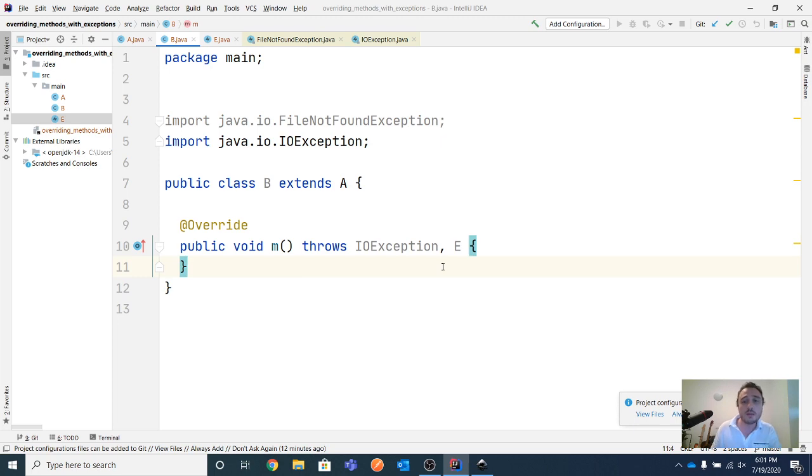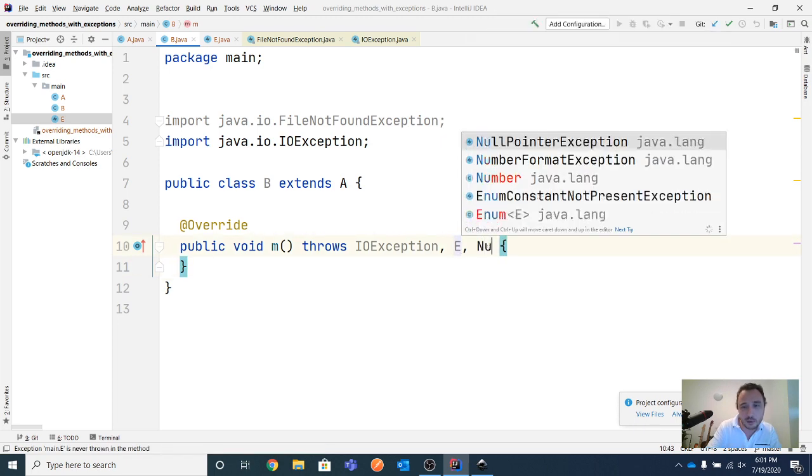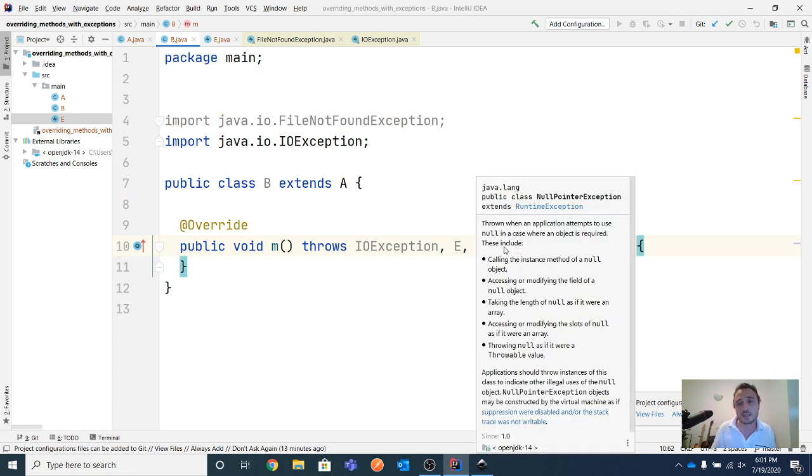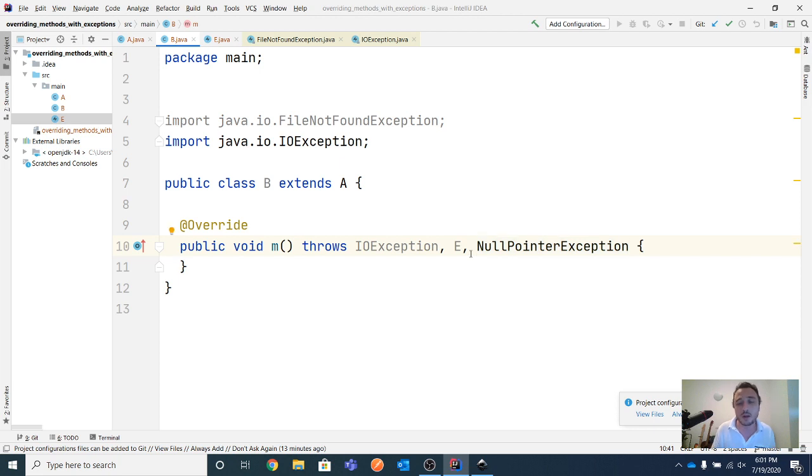And I will end, of course, by telling you that here, again, I know I've repeated it multiple times, but I want to make sure I'm clear with that. You can add here and there any kinds of runtime exceptions and they will not affect it. So I can decide to just add a comma there, and along with these exceptions add also NullPointerException, because that's a runtime exception and that doesn't affect the overriding at all.